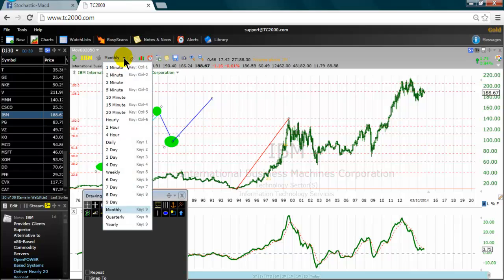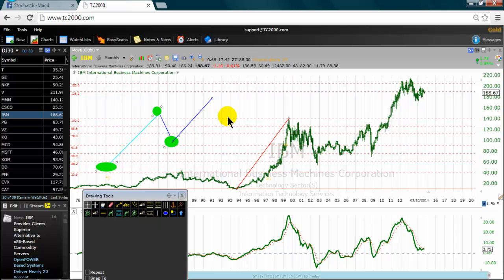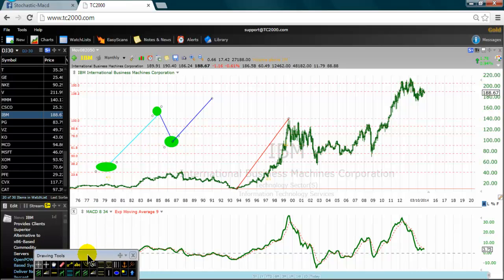All right, I'm going to switch. So if you want to apply this strategy, you want to be on a monthly chart. You can see here, I have on my chart the IBM stock. I repeat that if you want to have an excellent overbought setup, use this method on a monthly chart. Though it's valid on the hourly chart, the 2-hour chart, the daily chart, and the weekly chart, I recommend to traders that want to combine the technical and the fundamental to use this method on a monthly chart. So this is IBM stock.